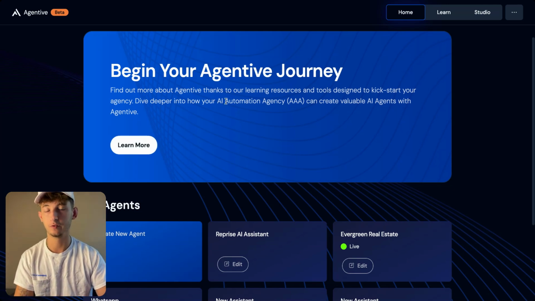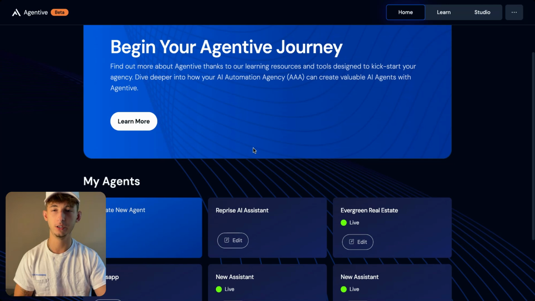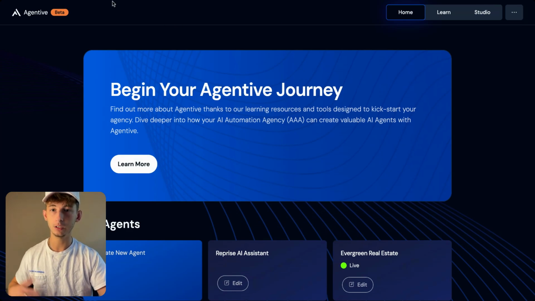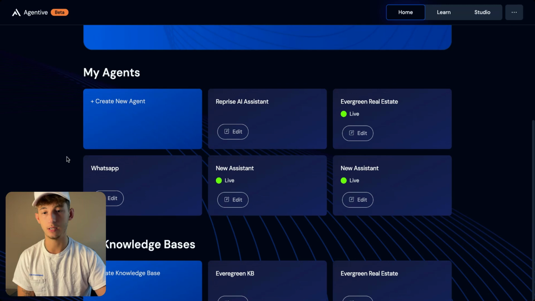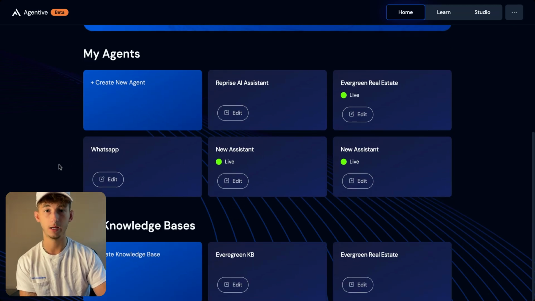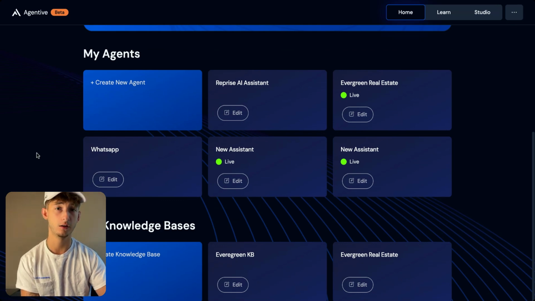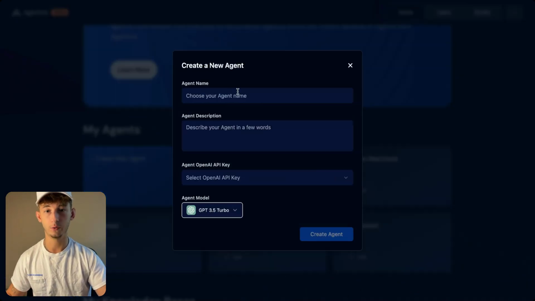So there's a lot of different ways to build out AI agents. You can use platforms like n8n, you can use Make.com, Zapier. Zapier is a little bit more linear, and n8n is much more technical. But yeah, Agentive is one of these AI agent builders. So this just allows us to build out our chatbot in literally minutes. So you probably heard of something like VoiceFlow. That's another one where you can build out your AI agents. But Agentive, I'll show you how quick we can do this.